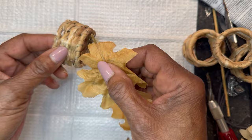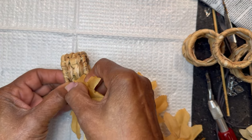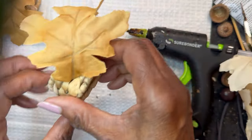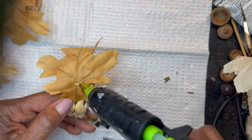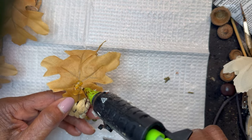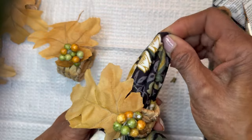Now, the napkin rings were from Michael's, and they were upscaled with Dollar Tree leaves and berries. I always like to make things a little bit better to actually go with what you have. And this complements the plates for a nice fall look.